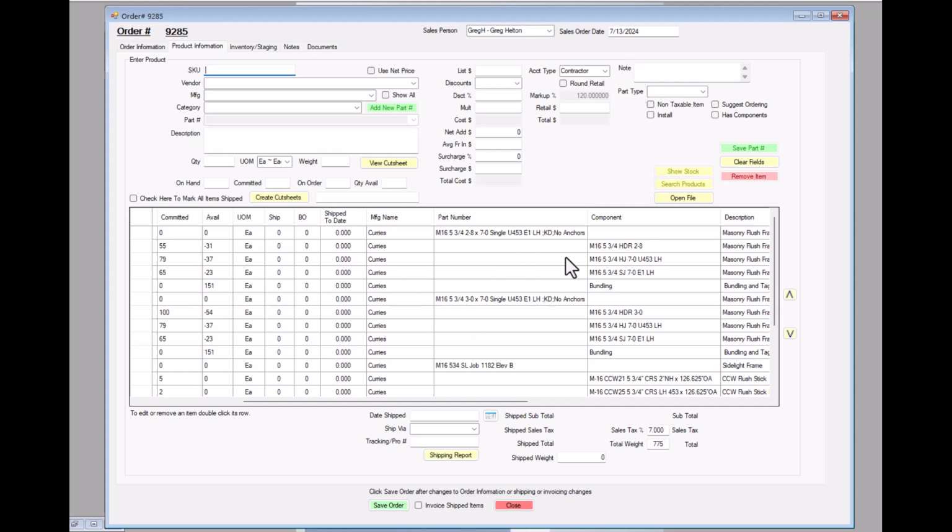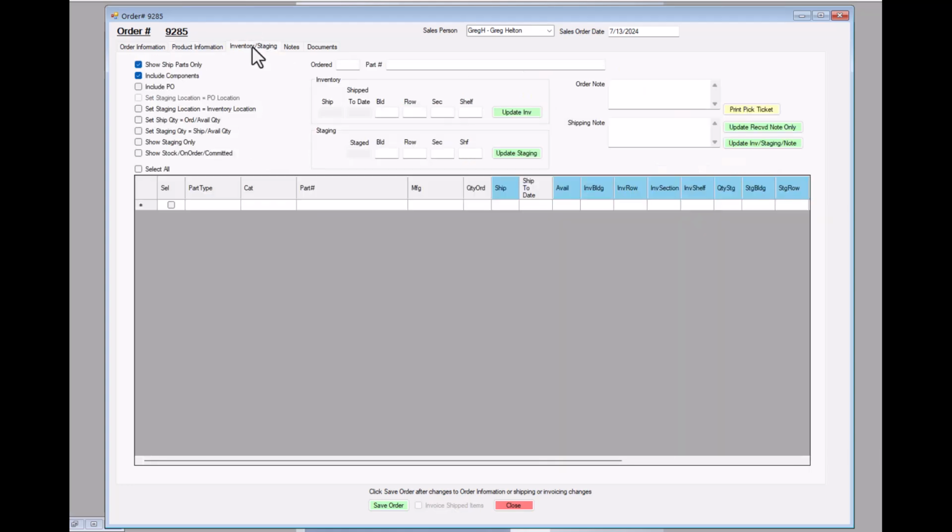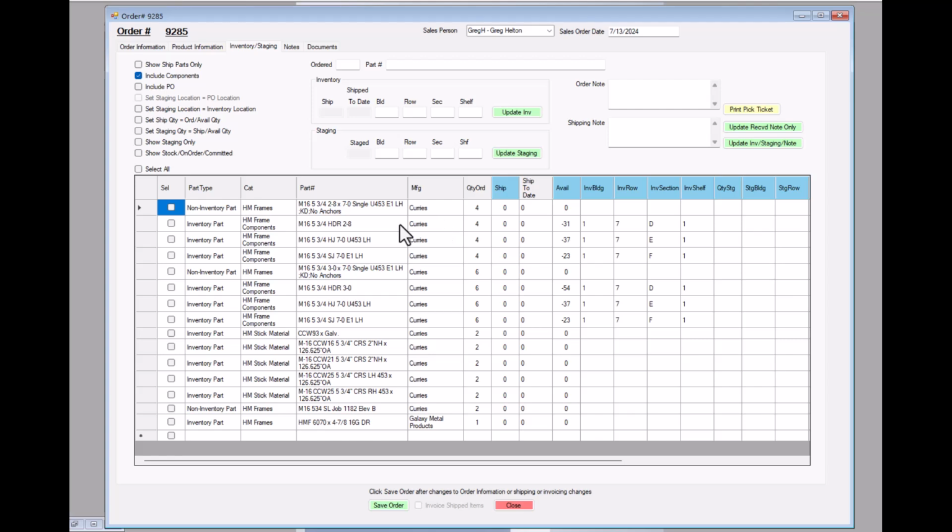Alright, so you can set up Portal Pro where typically this frame, let's come under inventory and staging. We need to uncheck this to bring in all items. So you can see there's that three-sided frame and there's the 3 components. You notice it doesn't pull in bundling. That's because bundling is listed as a service. So it's not something you can put on a shelf somewhere. Now this three-sided frame, it's listed as non-inventory, but it is a physical item that can be put on a shelf somewhere. But it's listed as non-inventory, meaning it's not going to be counted in our inventory.